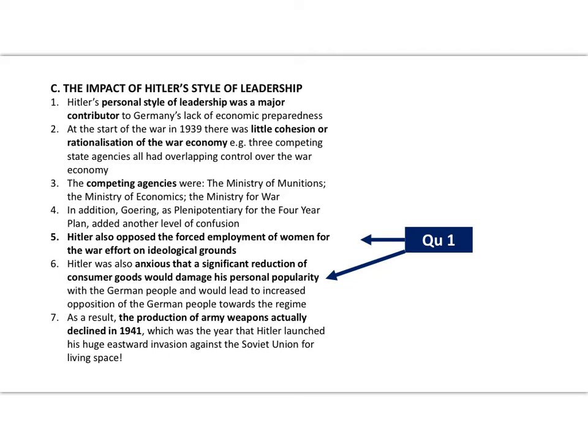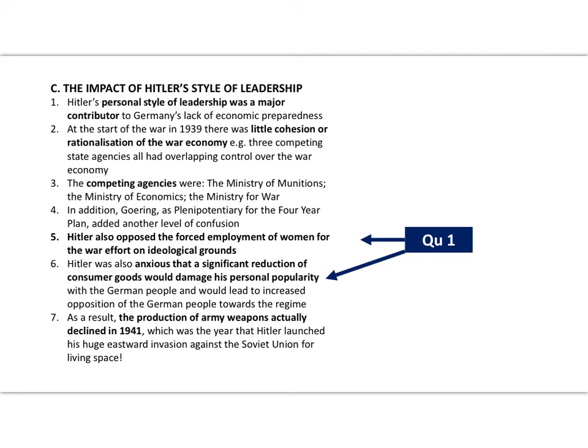Okay, so the key points here. That lack of economic preparedness, how was it an outcome of his own personality? A couple of points here. The first point, it's on the notes that you're looking at there. As we've already done these lessons about Hitler's style of leadership, obviously one of the key things is his lack of efficiency. Hitler distanced himself from making key decisions, and that did result in a lot of lack of coordination, and that was one of the major problems of the war economy at the beginning of World War II.